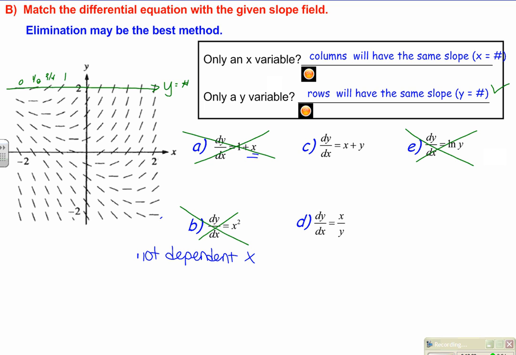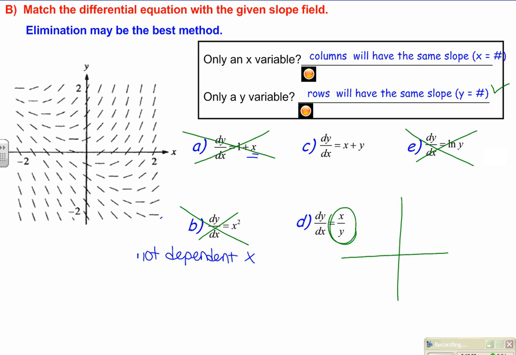At least we're on a 50-50, right? Big improvement over a 1 in 5 chance. Now, this is definitely an x plus y or x over y. It has both variables involved. How do I decide which? Well, the thing I like to come to next is just analyze my quadrants, because here I can analyze what the overall positive or negative will be of the slopes.